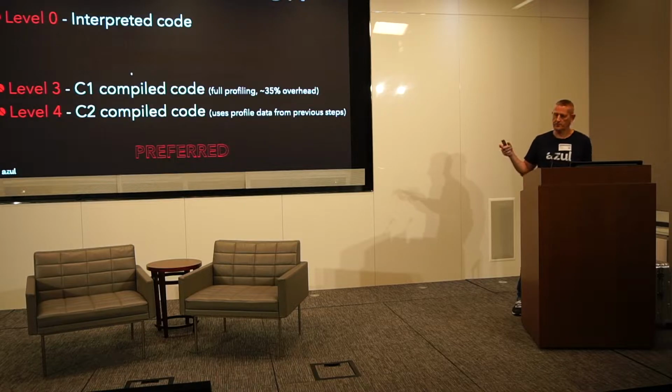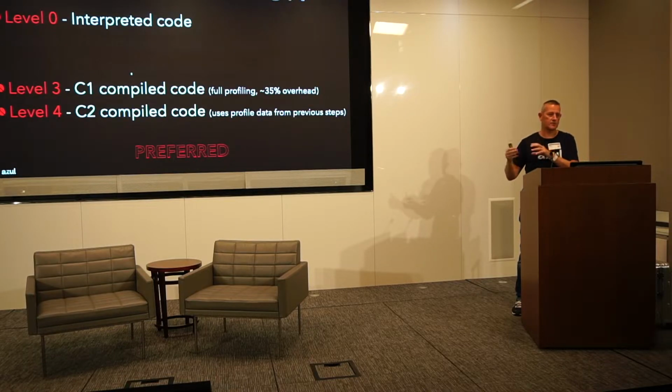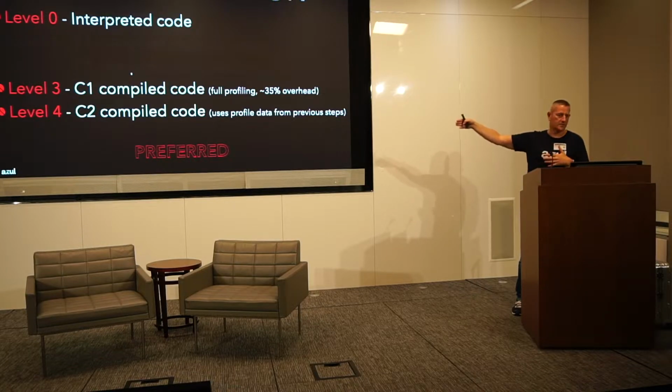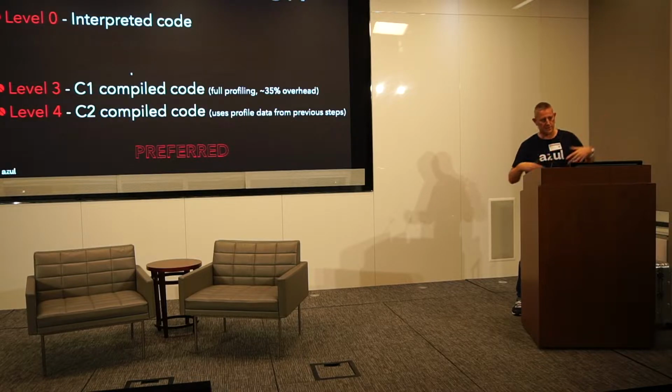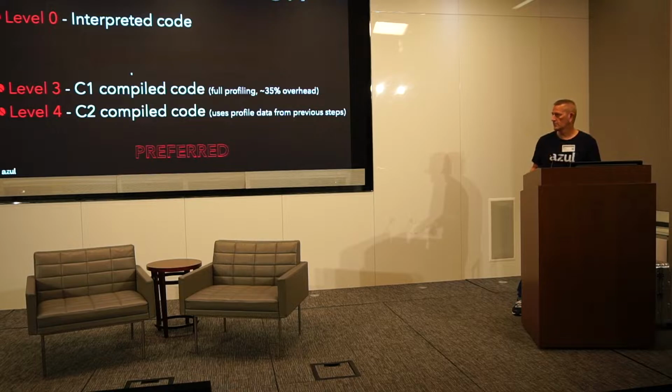Sometimes it's not possible. For example, if the queue for C2 is full, then you can't compile with C2, so the code stays longer in C1. And then if there's free space in the queue, it will go into C2. All these things can happen, but this is usually the way it works.